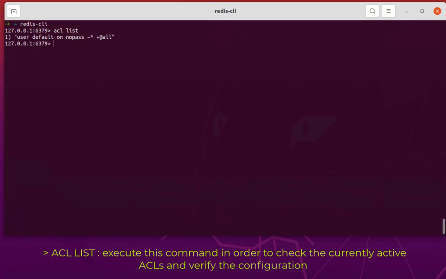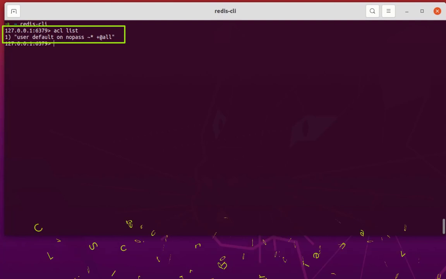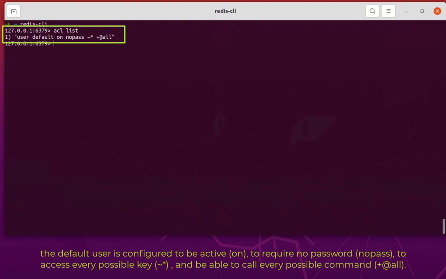You can see here we have a default username called default. So by default there is a username called default which is active. This "on" here in the second line means the default user is active, and "nopass" means it has no password. So by default the default user has no password.